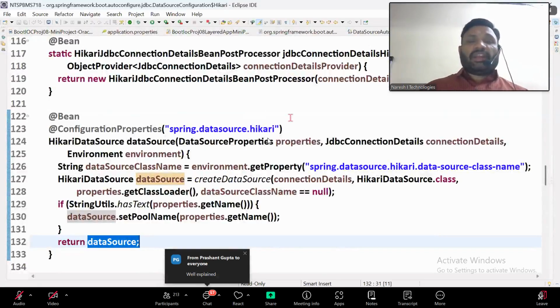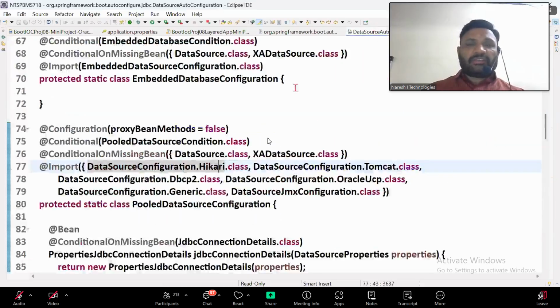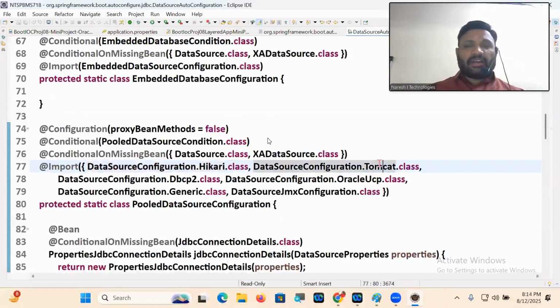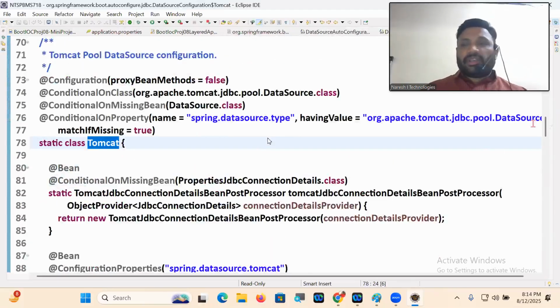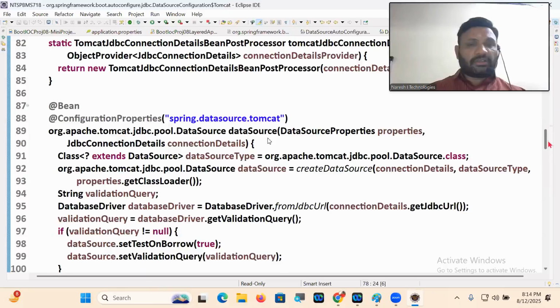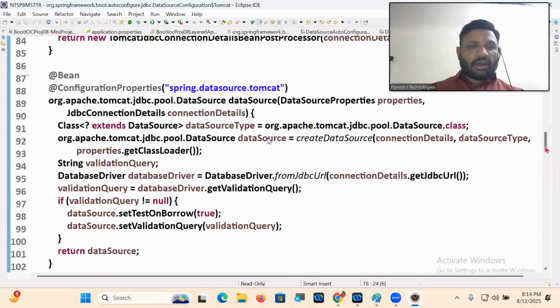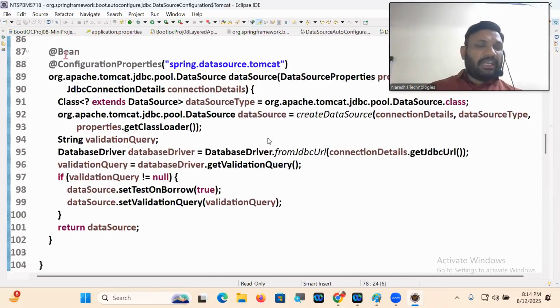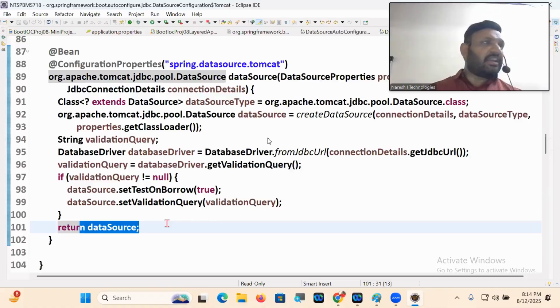Now that is also linked with the Tomcat class, guys. Come to this Tomcat, F3, guys, source code has come. Here also a @Bean method is there, dealing with these properties. At the end, it is returning a data source object.